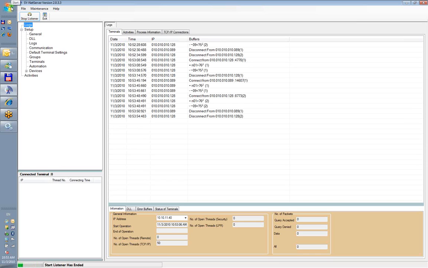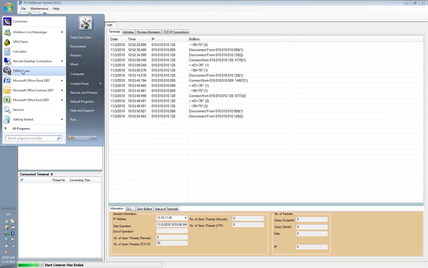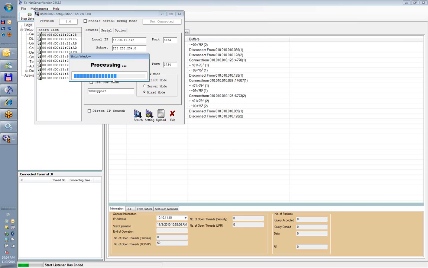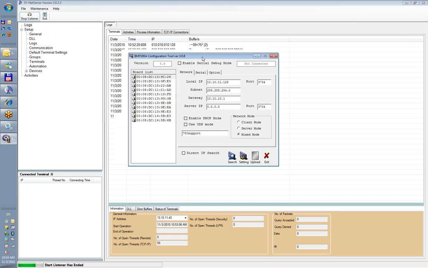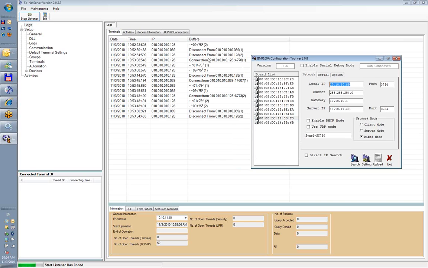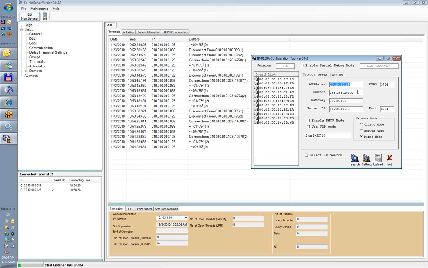Again, in order to have the clock, one more thing about the TCP/IP connection. In order to have the clock connected to my server, of course, it must have a valid IP address on the network. And the second thing is, it must have also the server IP. So let me show you. Clock number 89, for example, is right here. This is the one that communicates with my SY server, 10.10.10.89.